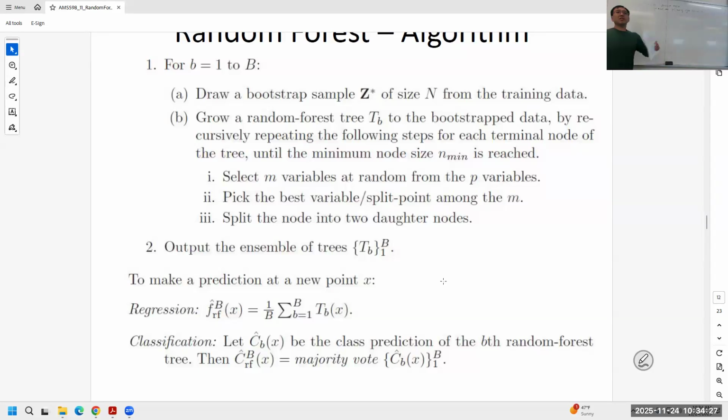This pi is some probability, and it could be very small, like 0.55. That means if one makes a decision independently, there is only a 55% chance they will make the right decision, right?